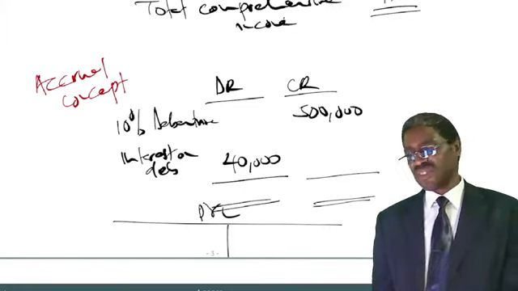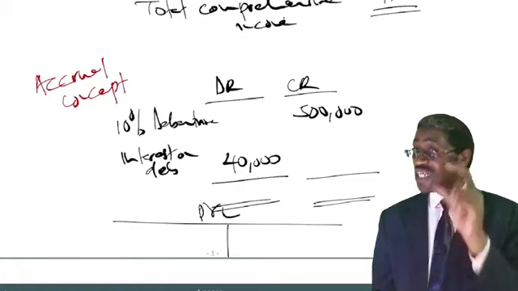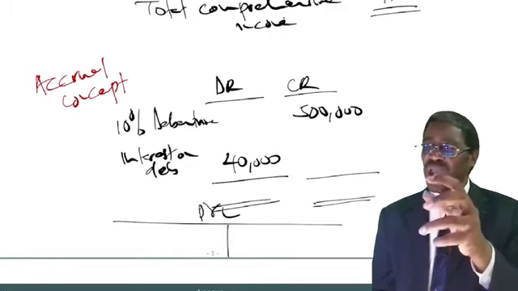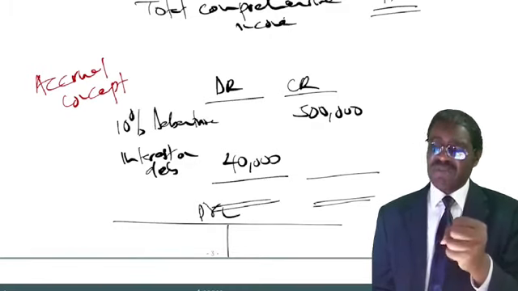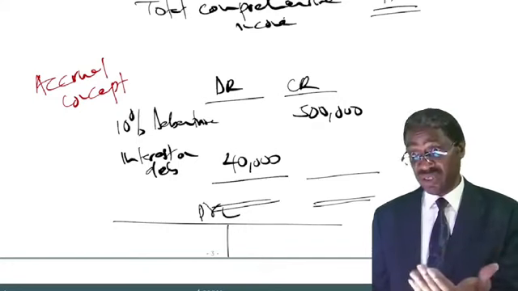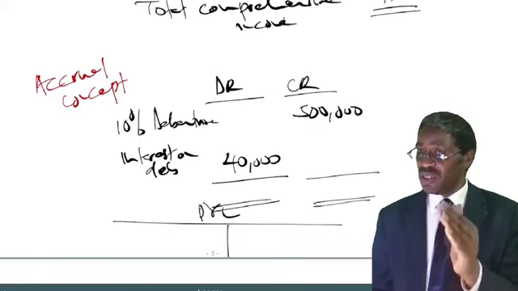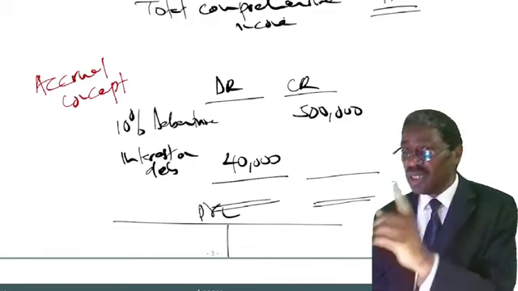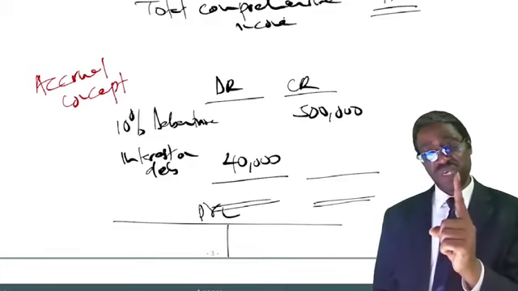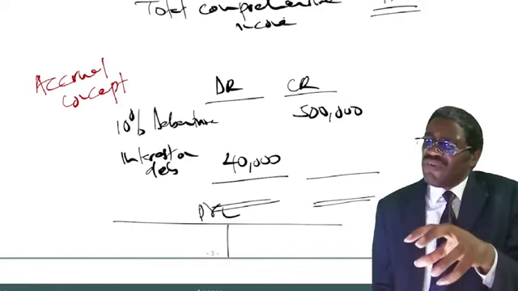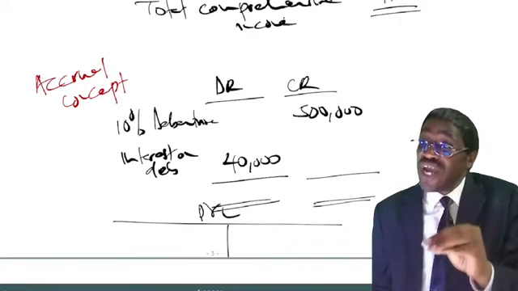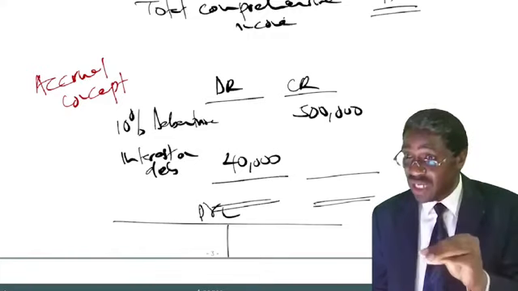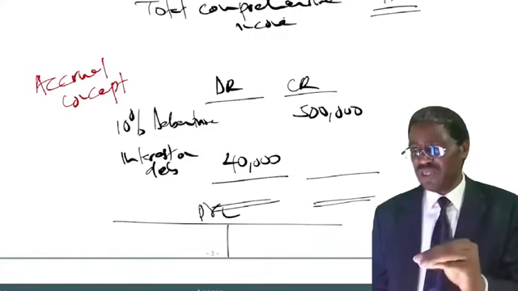It also says revenue should be recognized when it is earned, but not when money is received. I hope you remember that concept, that costs are recognized when they are incurred, but not when money is paid. In other words, when you are preparing your financial statements, you should recognize the cost in the financial statements when the cost was incurred, but not when the money was paid.